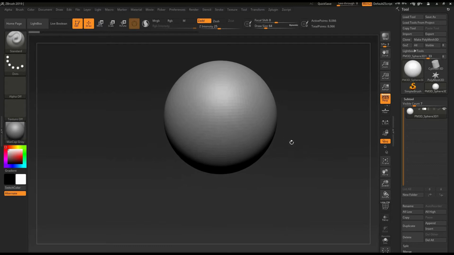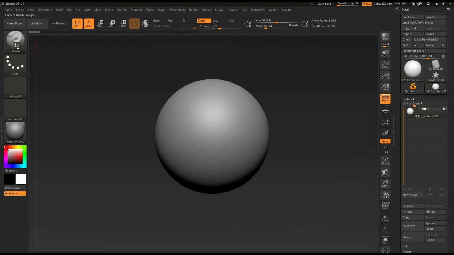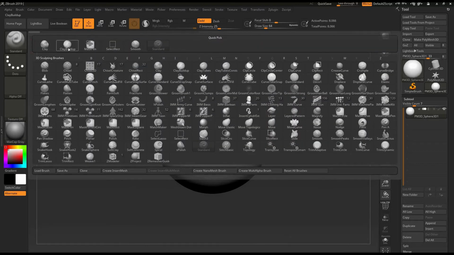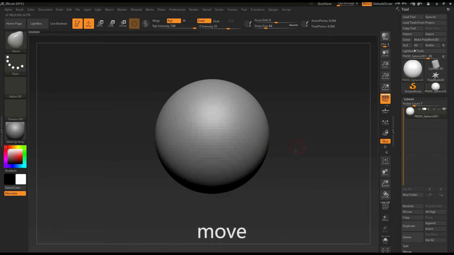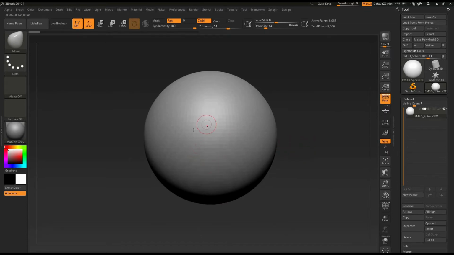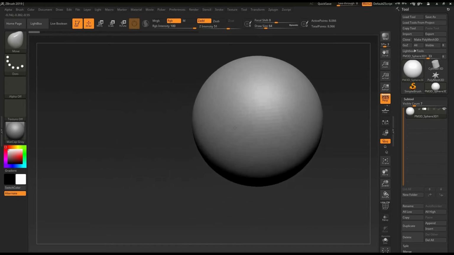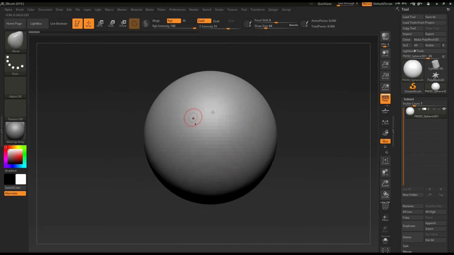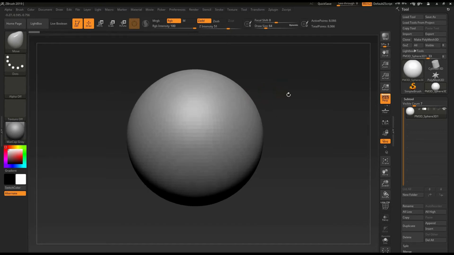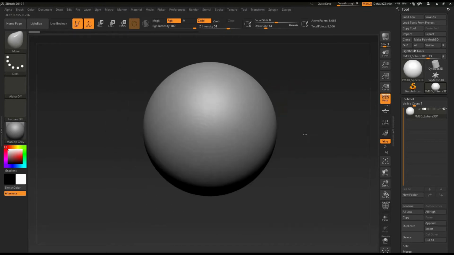The first brush I'm showing you is the clay buildup brush, or the move brush. Start with the move brush. If you want symmetry, click X. Now you have this symmetry. As you can see, you can't see any symmetry; two dots are here, so you have to adjust the ball until you find the perfect symmetry.